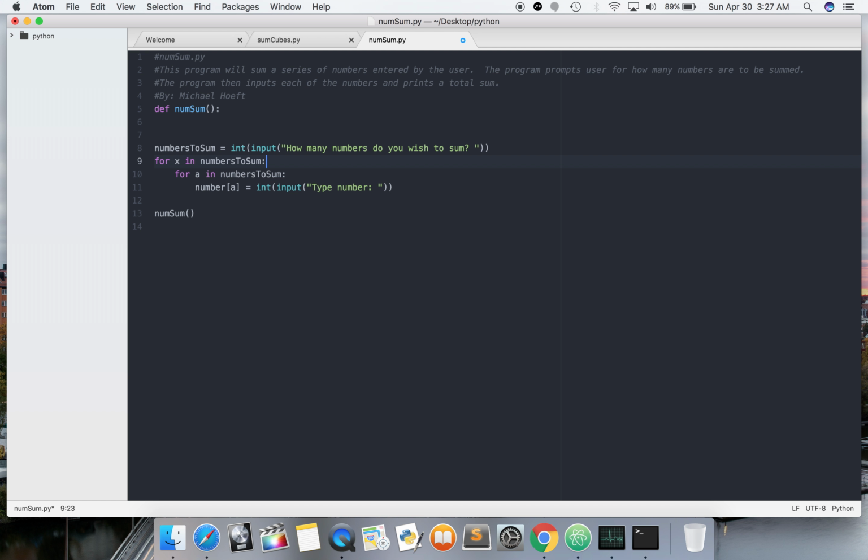I'm totally botching this. So there's a couple ways to do it, right? I want to do the for loop because I'm trying to put this in the function. So number.